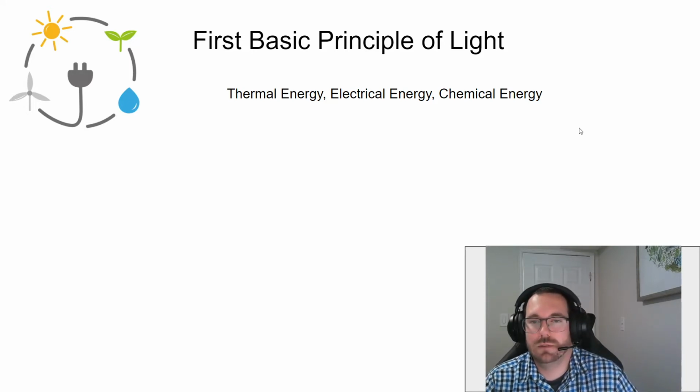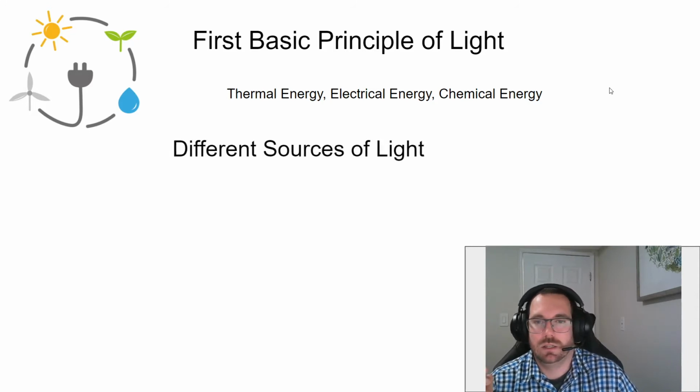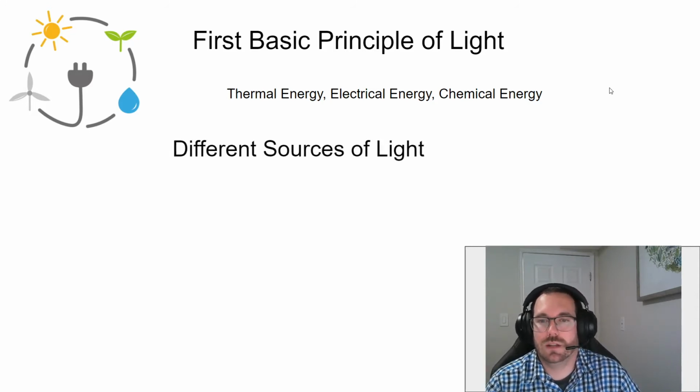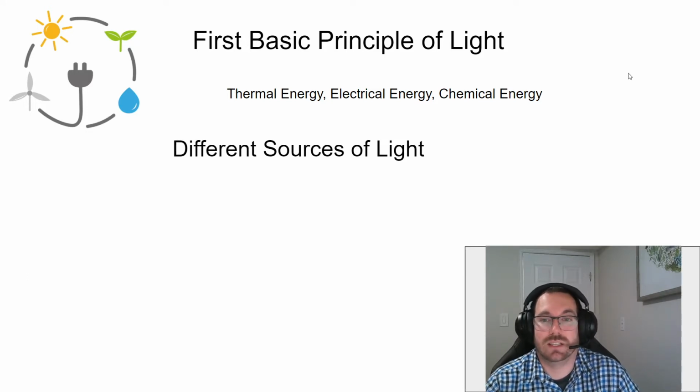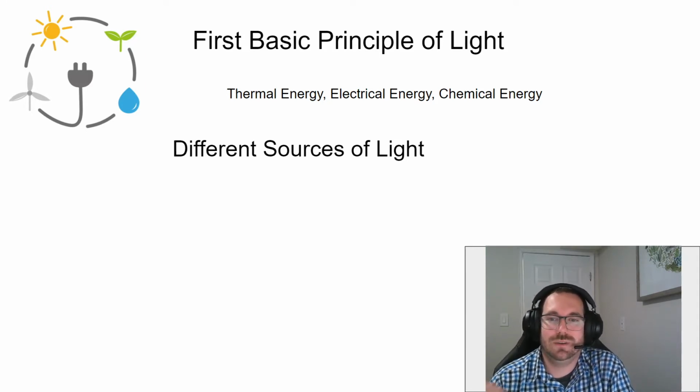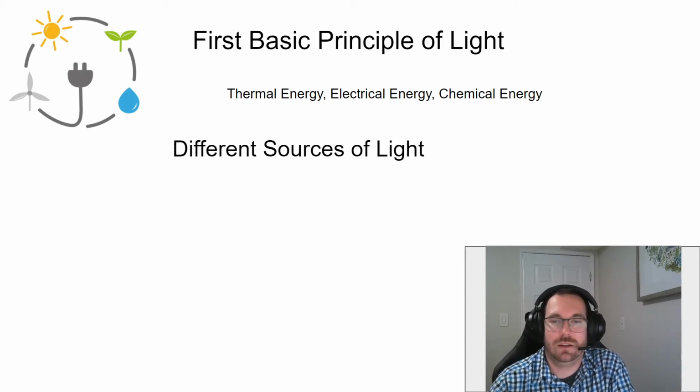So now let's talk about some different sources of light. Think about this. How would your life be different if the sun and stars were the only source of available light to you? You would probably go to bed very early, especially in the winter, because there would not be much that you could do after dark. Without artificial sources of light, there would be no TV or screens, no lamps for reading, no computers. All the rooms in buildings would probably need to have windows or skylights in order for us to be able to do anything.